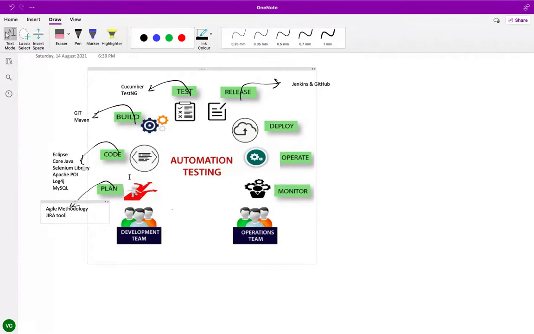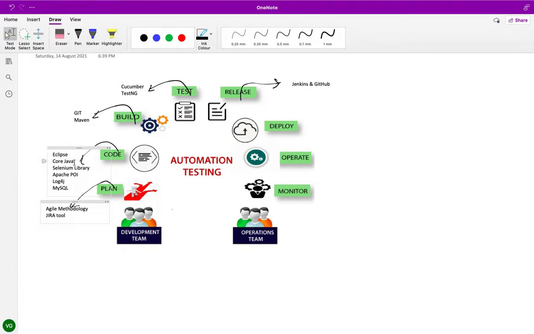Once you plan and have all your test cases, the next part is coding. You have to pick the test cases which can be automated, and then you'll be writing code for them. For that, the tools and technologies you have to learn include Eclipse IDE. We'll get to know all of these, so I'm just giving a brief overview of what you will be learning throughout the sessions. The first one is Eclipse, which is an IDE where you will be writing all your test cases, and you'll be validating locally whether they're working or not.